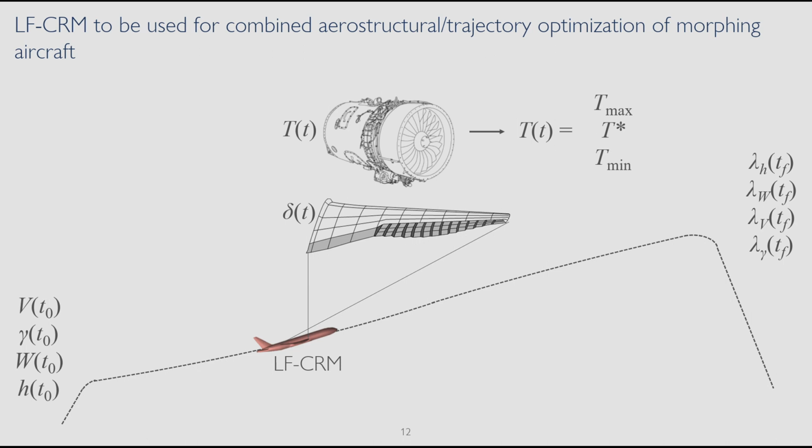And so it requires a lot of computation, and so it's well suited for a low fidelity study because these computations can be done quickly, and you can get kind of notional information about the benefits of morphing mechanisms for aircraft fuel burn, including their effect on the optimal trajectory. So this is still in its early stages. If you have ideas on how I could do this, I would really appreciate it. I'm still working through that, but I hope that this low fidelity CRM model will facilitate studies like this for both myself and for others.